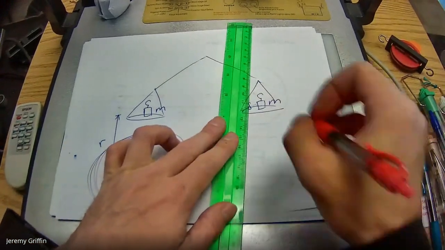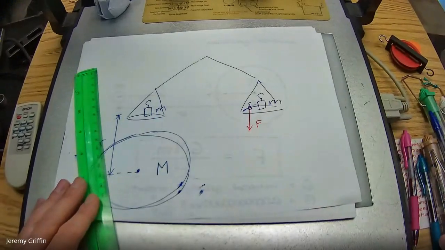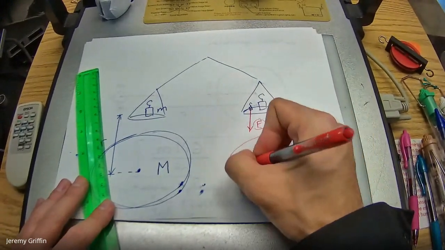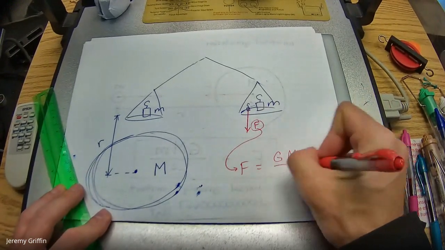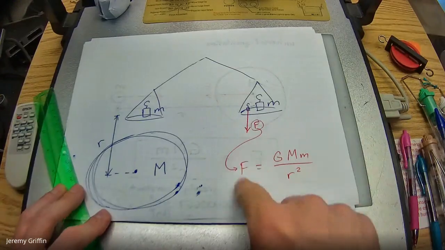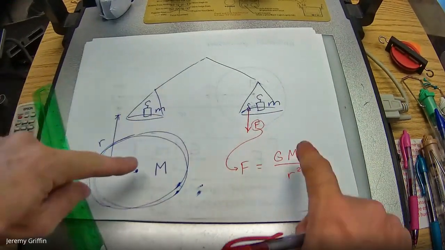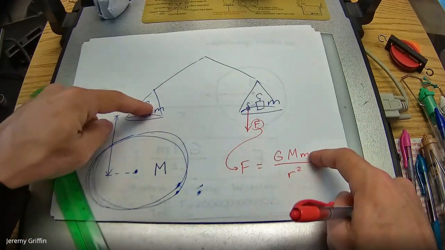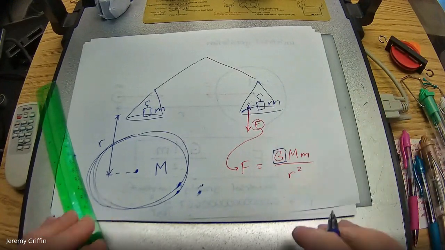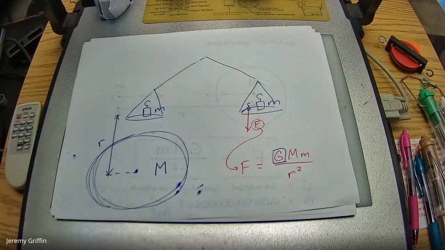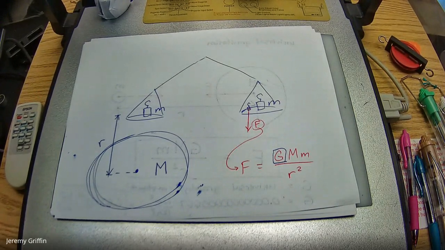Right, and what you can do then is take another little tiny lab weight of known force, and I'll put a little force down on this. So known force, and that force is equal to Gm over r squared. So if you know what that force is, let's say the weight of the tiny one, and you know this m, and you know this m, and you know this radial size, you can back calculate what this G is. And nobody knows why that number is what it is, but it's measurable. That's one way to do it.